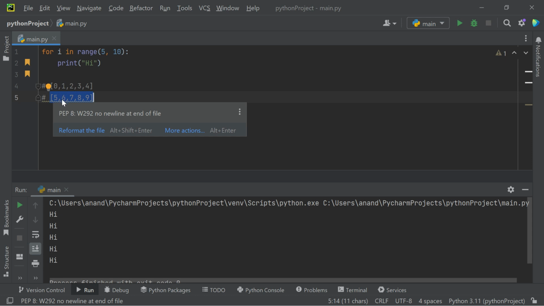Then i is 6, print "hi" again and automatically increment. Then for the next value print it again, and similarly for 8 and 9.